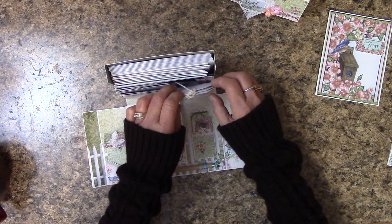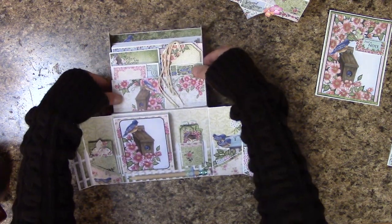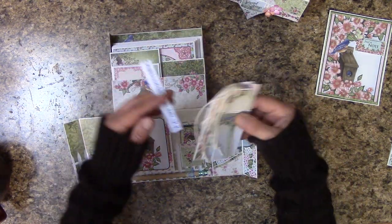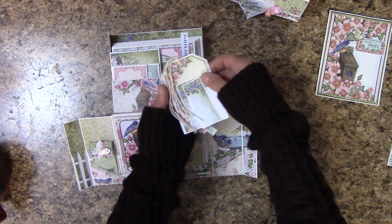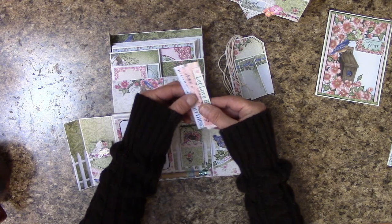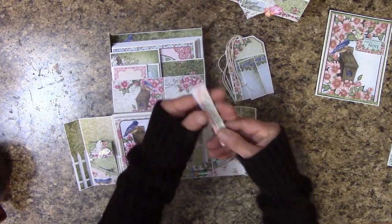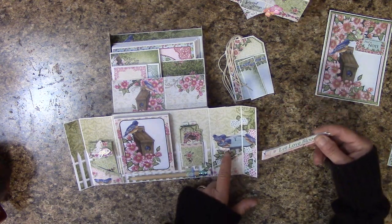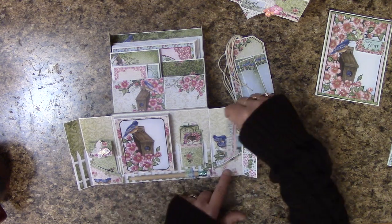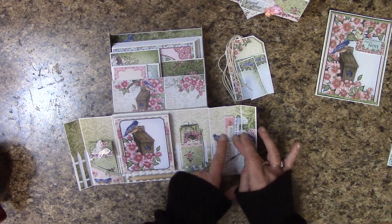And let's take a look at what I have in this first one. I'm going to bend mine back so you can kind of see what I'm getting at here. I found a bunch of clippings here that can be used on cards, and I did use some of these on some cards, but I clipped some of these out. Have a beautiful day, let love bloom, you are my everything. Now these can also be kept down in here, and I did add Stickles to the wings of my birds and my flowers. So that's somewhere you can store these too, right in there.